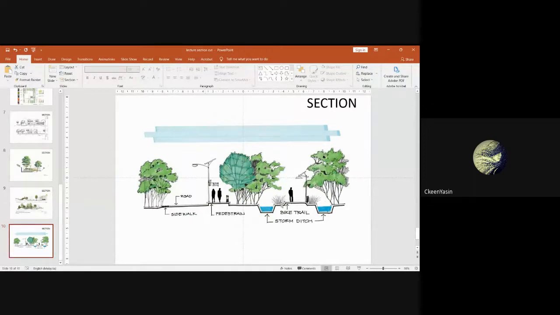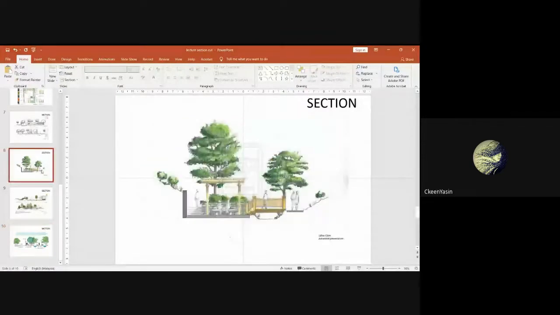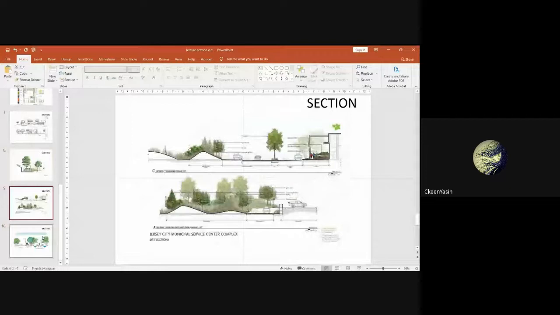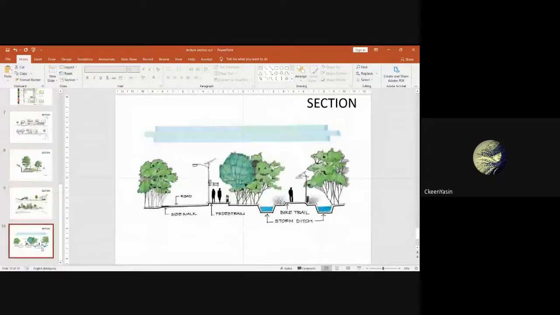The next example is this one. These 3 examples I show to you, you can choose. I show you 3 examples of section cut. You can choose which graphic you like to use. For example, for this section cut, you can also do like this: a thick line below, and on top we have another line. Macam ni pun boleh.